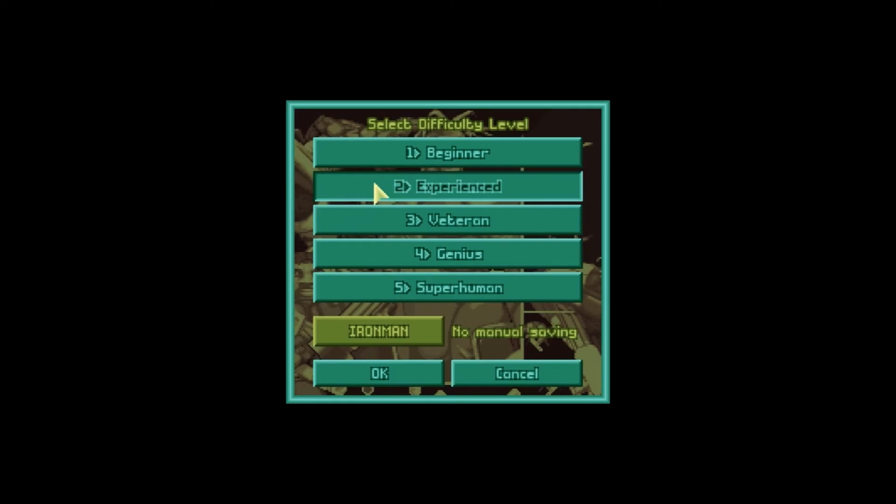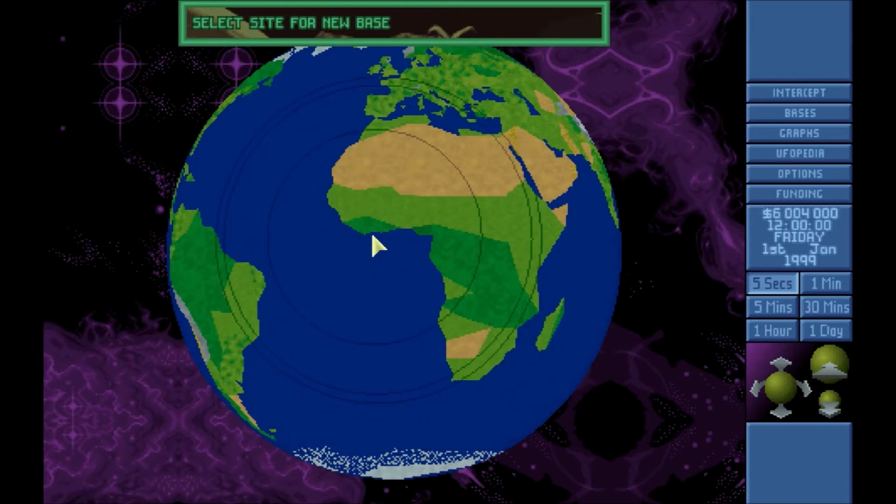We're going to be doing experienced. Not beginner, not veteran, genius, or superhuman, just experienced. I don't need it on noob level, but I'm not exactly a veteran either. I haven't beaten the game. I've seen the game beaten. I've seen many Let's Plays of it, but I haven't personally done it. So let's click OK, and we start in the map.